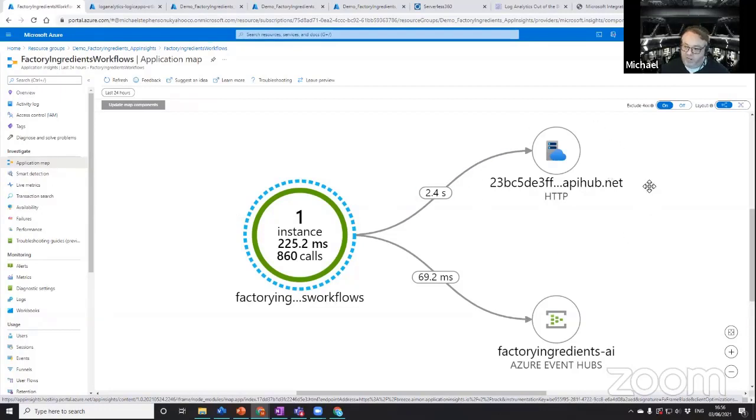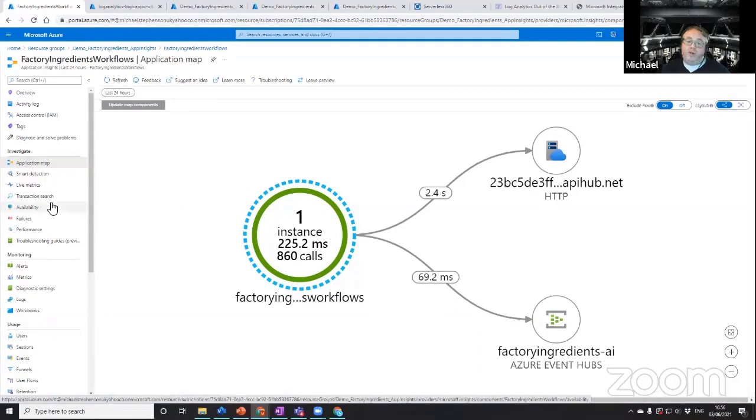is this bit over here, which is a bit of a problem for me, because that tells me my Logic Apps are calling out to the API hub. So that's actually calling CRM or Dataverse, but really anything with an Azure connector is going to be on that API hub. And I'm not sure it's easy to differentiate between the different connectors yet. So I expect this is an area Microsoft will be doing more deep dive work on to make that more valuable.